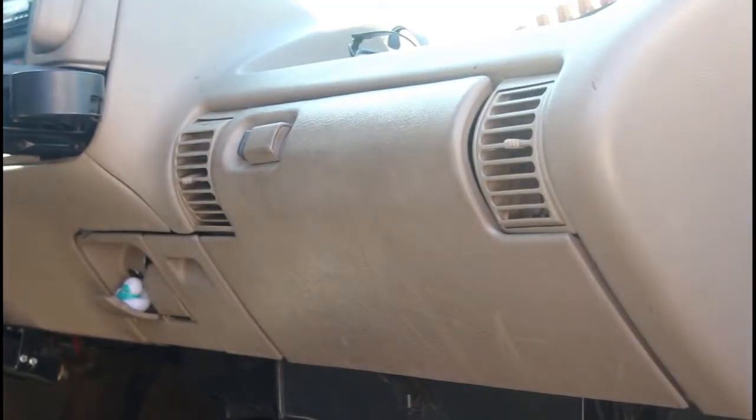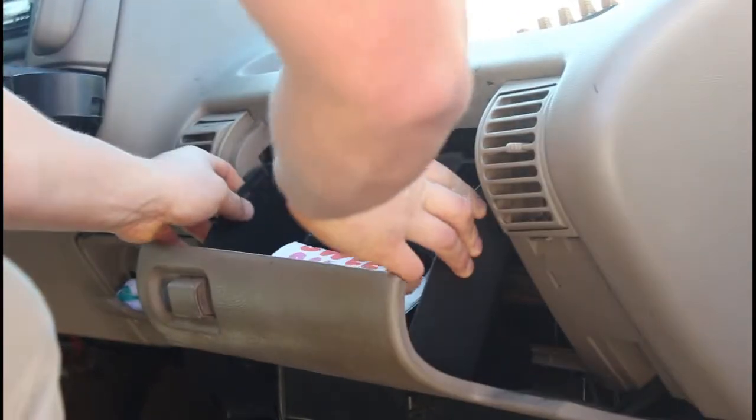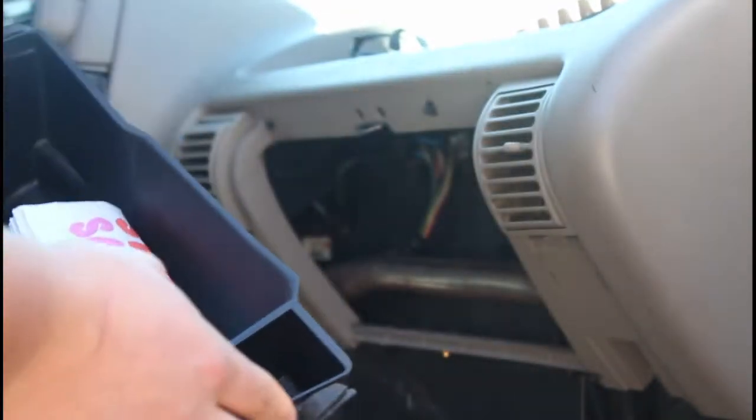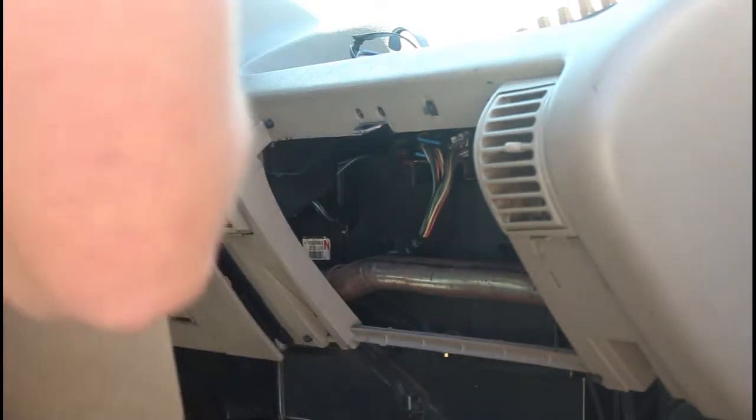Alright, so the first step is going to be to open this. You're going to squeeze the top half of it. You can see there's two tabs up here, and you're just going to come down and unhook it. You can see it's these two pieces right here. You squeeze these, it'll come down and it'll unhook.